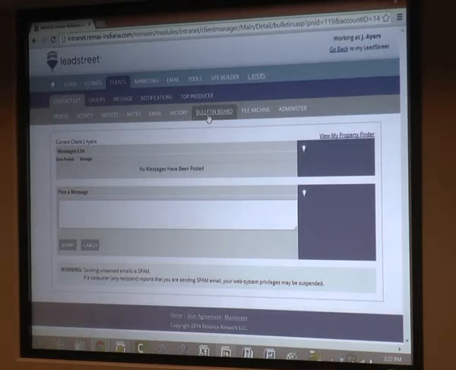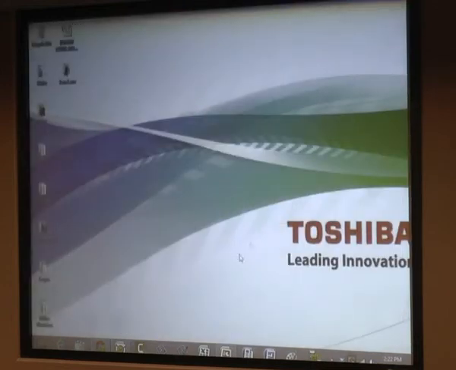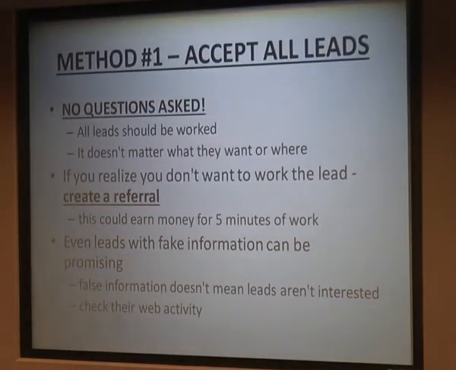So they'll know that you know that it's a bogus email, but then they also know that you can still contact them regarding any information that they're looking at on any of our Remax affiliated sites. So it can be beneficial. You don't want to delete anybody because it can still turn into an opportunity, especially if they are actively looking at property. Okay, and that's why we say check their web activity. That is how we'll know if they're actually looking at something.